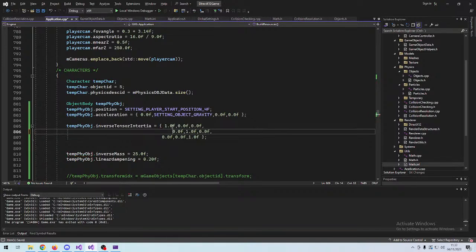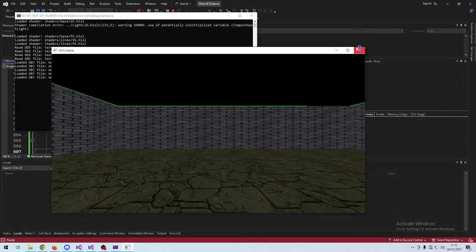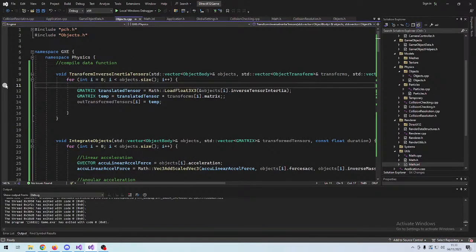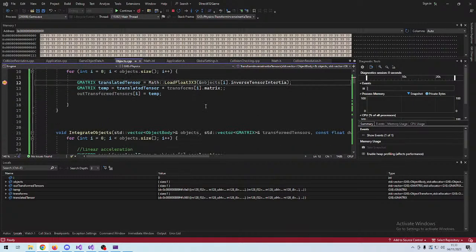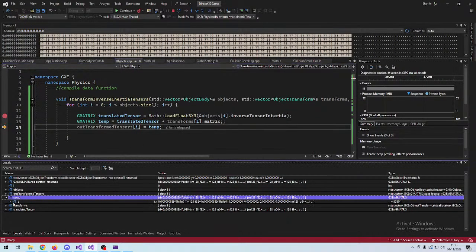There we go. Let's see. We want our debugging to stop here. Yeah, I'll implement the math later on.